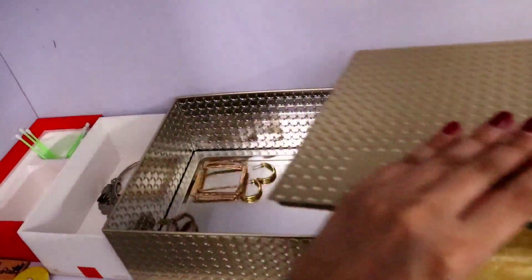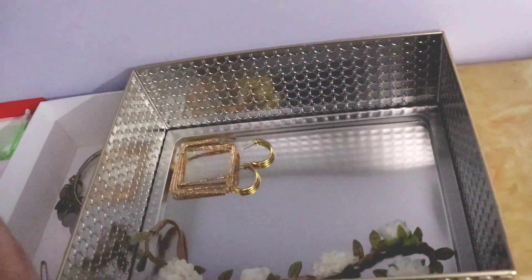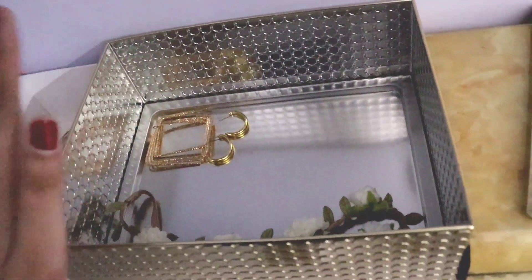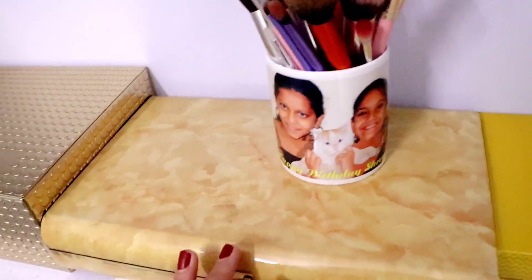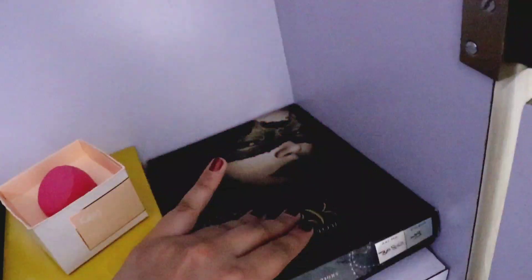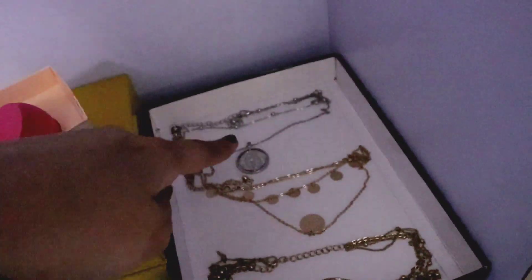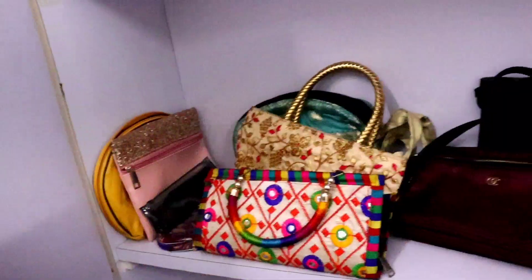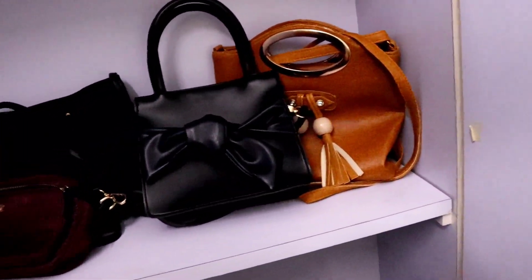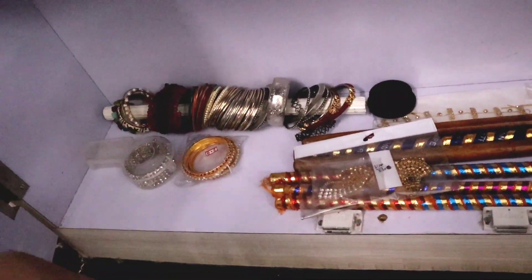Let's move on to the third rack. In this pretty golden box I like to keep my gold jewelry - I don't have a lot and I want to get some new good quality ones, so let me know if you know a good online store. Over here I keep my makeup brushes in a little cup my friend Himani got me, and this is my first pet ever, Pinu. In this box I have all my layered necklaces which my sister got from Germany - very dear to me. The fourth rack has some bags, and the last rack has dandias, maang tikka, bangles, and all traditional jewelry.